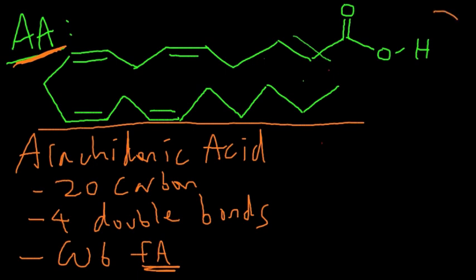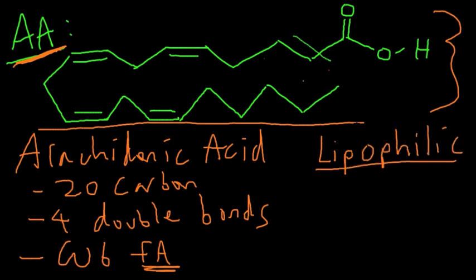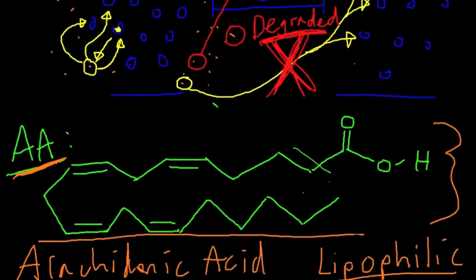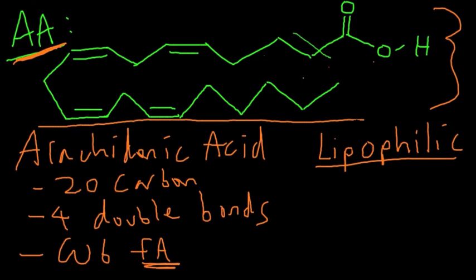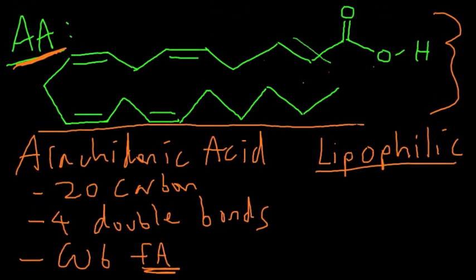Now, the final thing I'll point out on this diagram here is that this carbon chain makes arachidonic acid and many of the derivatives, most of the prostaglandins, highly lipophilic. What we have so far is that we have autocrine signaling, autocrine function, and paracrine function, which means that there's a very short half-life for these prostaglandins. And these prostaglandins are lipophilic hormones. So they're lipid-based hormone molecules.